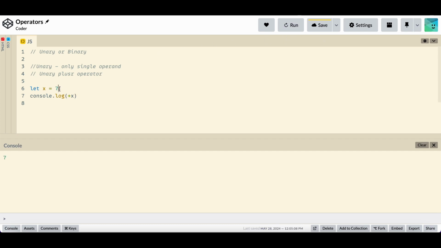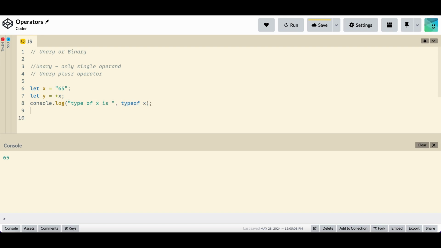However, if we had a string variable like this, and we used the unary plus operator, it would convert it to a number like this. Let's store +x in another variable. In the console statement, we'll show the type of x.